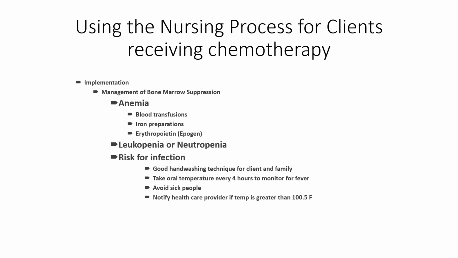So you need to delegate that to your patient care tech and then instruct them. I want you to notify me if the temperature is greater than 100.5. That way everybody's on the same page. And also avoiding sick people. Of course, you're going to see sick people in the hospital, but as nurses, we can control the visitors that come in.